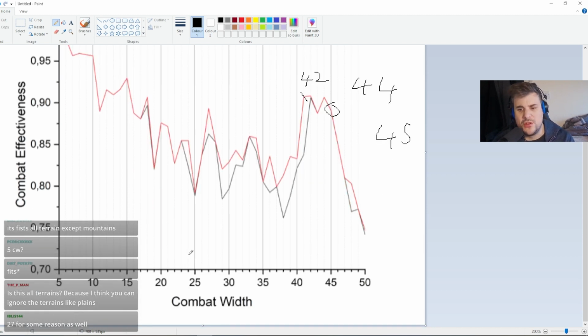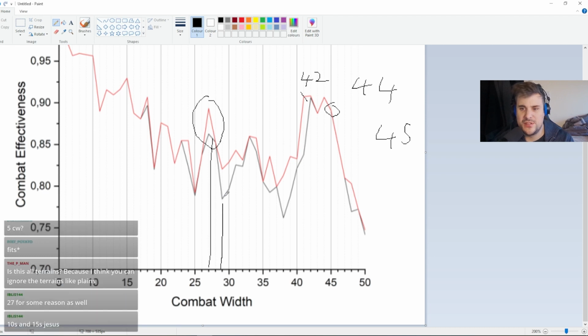Yeah, 27, he completely got 27 wrong as well. 6 and 7, yeah. No, the difference here isn't as much. This is not a big jump. I guess you could argue 29 as well. Is it 29? Yeah, 29. Big difference in 29 as well.